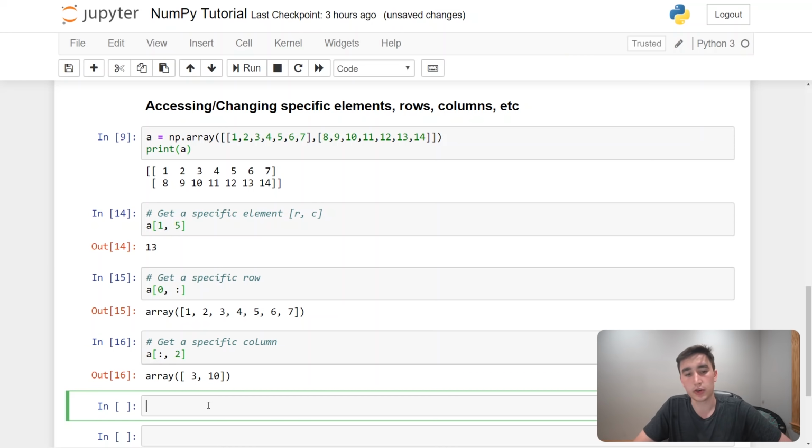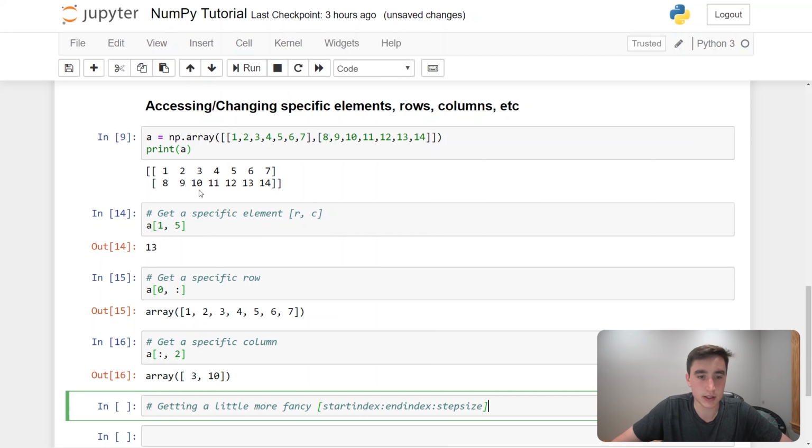And from here, we can do some more tricky stuff. I'm going to say getting a little more fancy. And we have the start index. This is just a reminder, start index, end index, and then finally the step size.